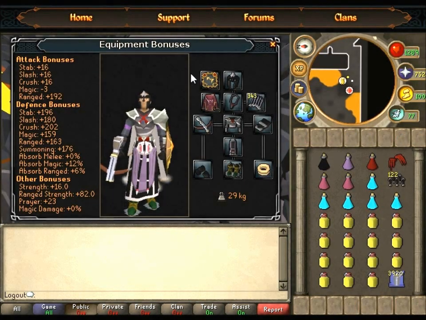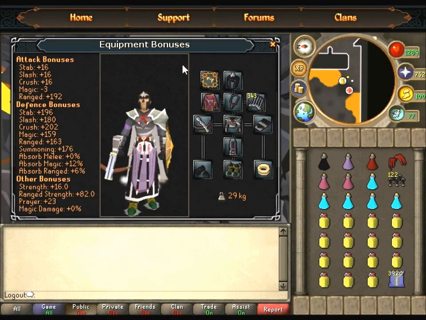So this is my typical setup here. I normally use range, so what I have is full void range with a deflector, and then I also have a Pernix body. You don't necessarily need the Pernix body. Before I got it, I was just using a Royal Top, which was working just fine. The only reason I went ahead and bought it was because I'm going for 200 mil range XP, and it'll save me a bit of money on brews. And the little extra range bonus never hurt, but it's not necessarily needed.